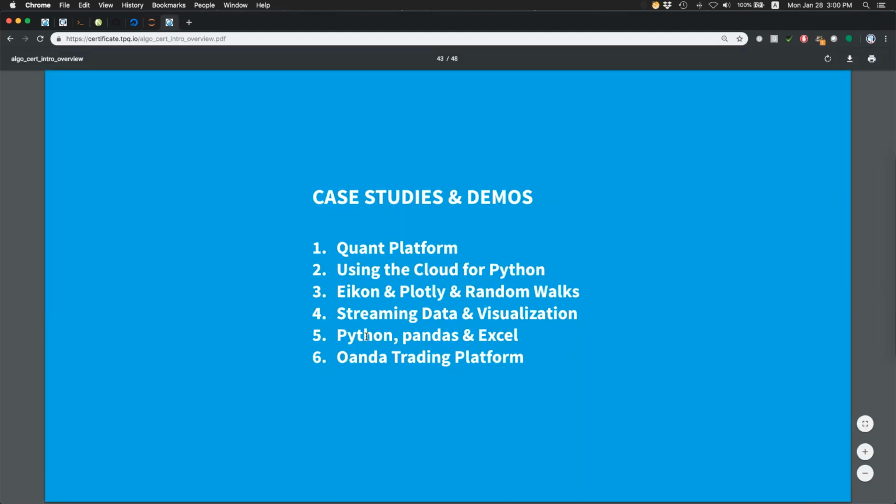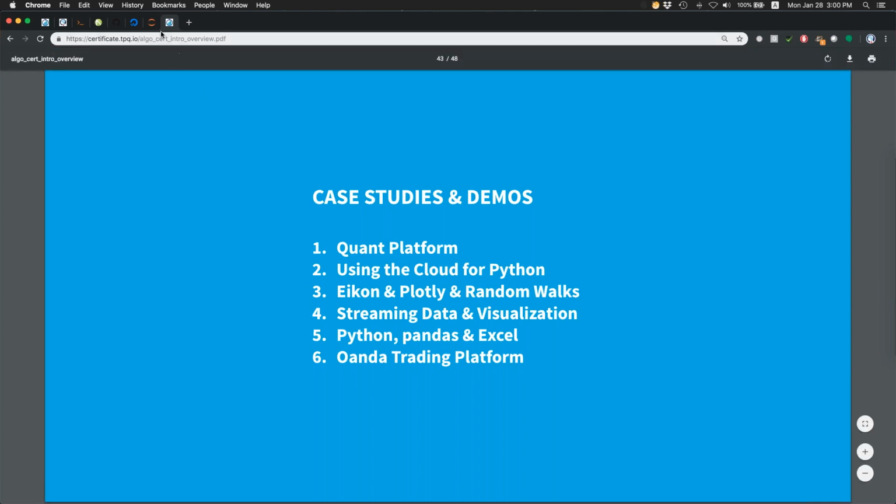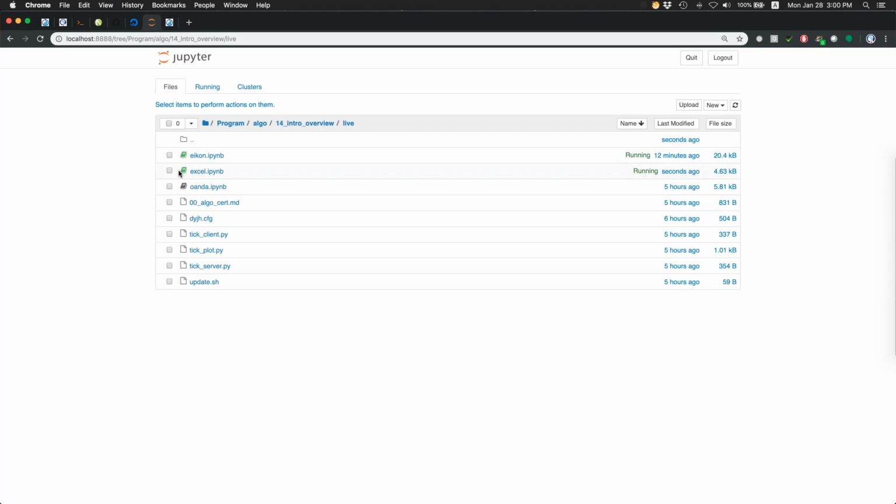Quick look. Very last example here, number 6. We are seeing quite a few already, is about the Oanda trading platform. Again, meant to be a teaser. We work intensively with Oanda, also with the other trading platforms.